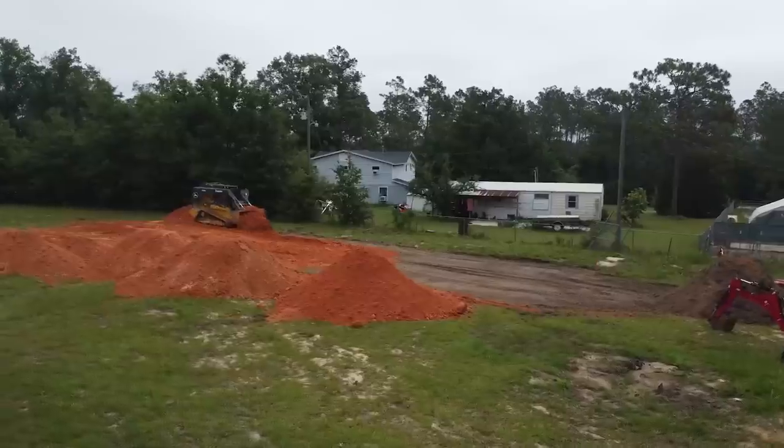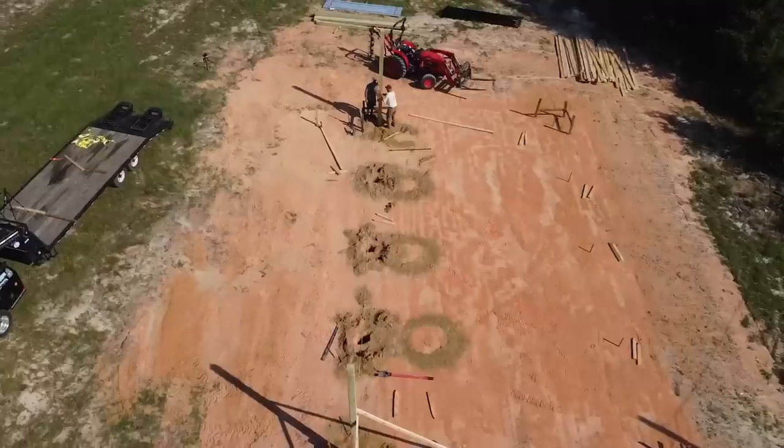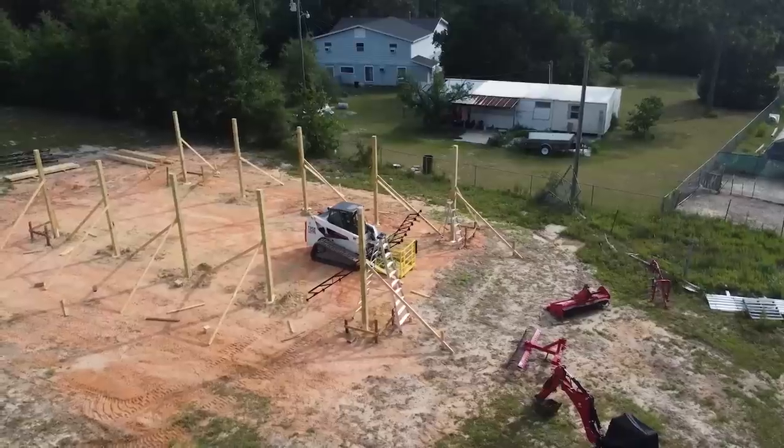Welcome to Hamiltonville Farm. So we got the site work done. We got it all prepped. We're ready to go. All we got to do now is build it and start throwing it up.